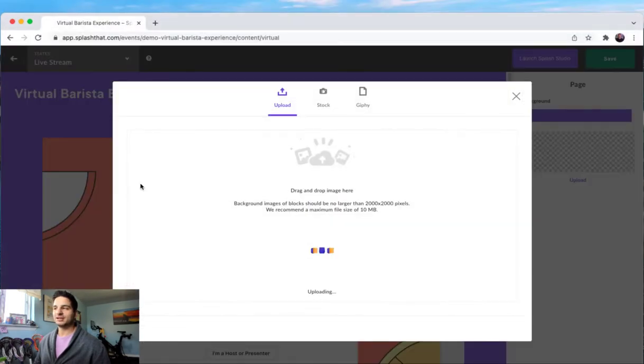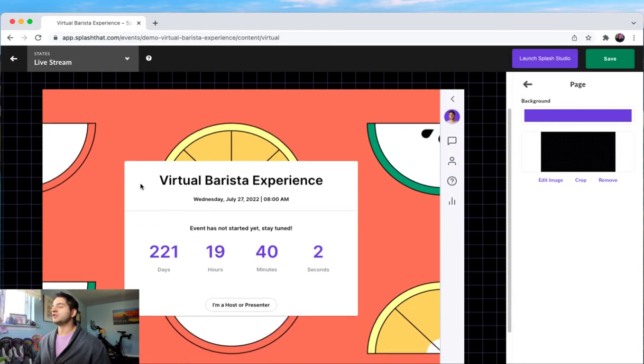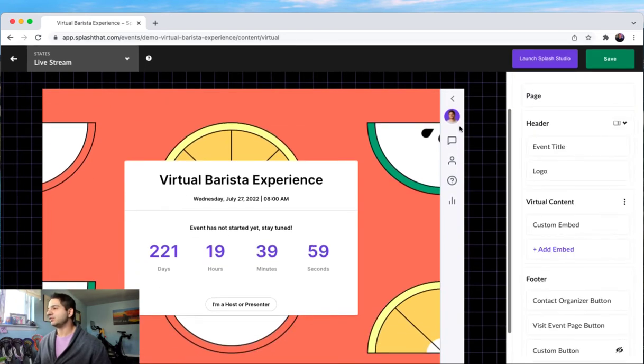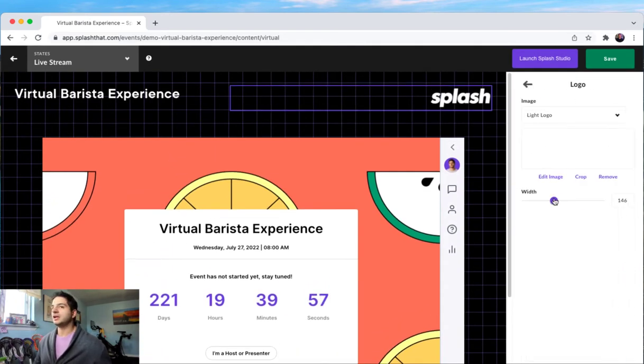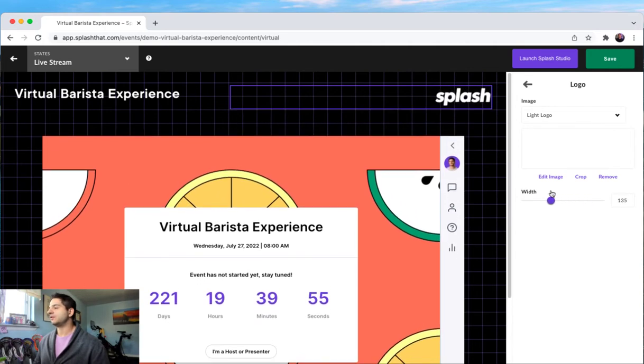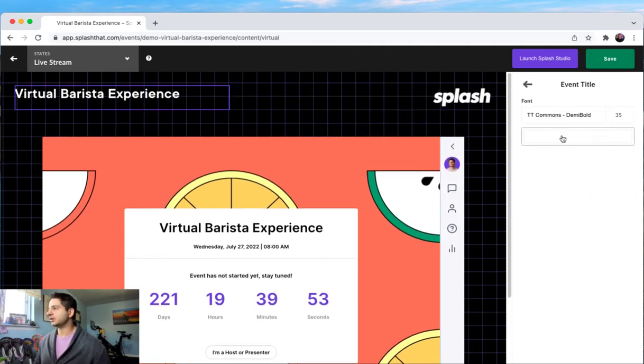Doesn't that look great? So within here I could change my background image, I could also adjust my logo, upload a new one, resize it, and then adjust all of the text I see, changing colors, changing size, changing font styles and weights.